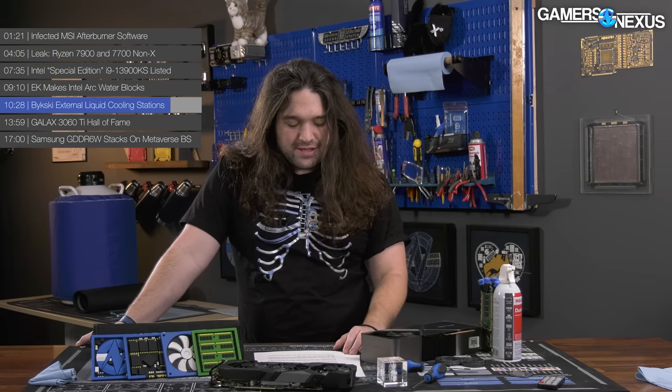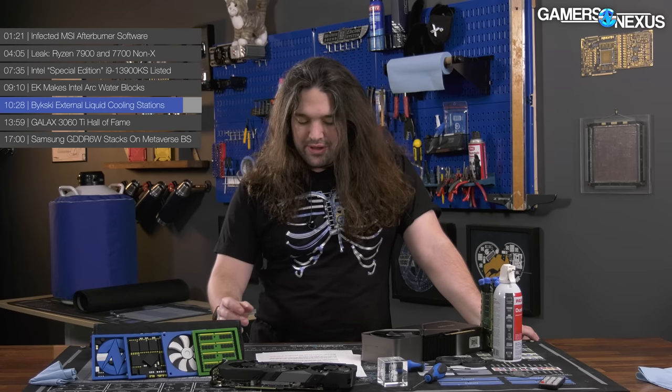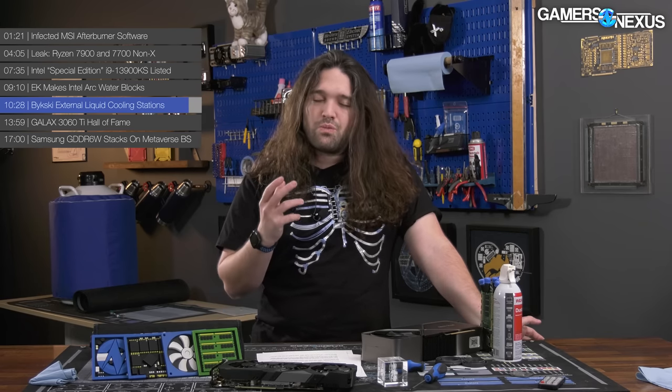The MO-RA3 could handle a CPU alone with no fans at all on some of the builds we were working with. The 1080 external solution will be around $560 and out near the end of this year. It sounds like a lot of money, but it's not bad considering the amount of metal, the weight, and the hardware included — especially since it's all assembled and ready to go. As far as water cooling prices go, that's comparable.